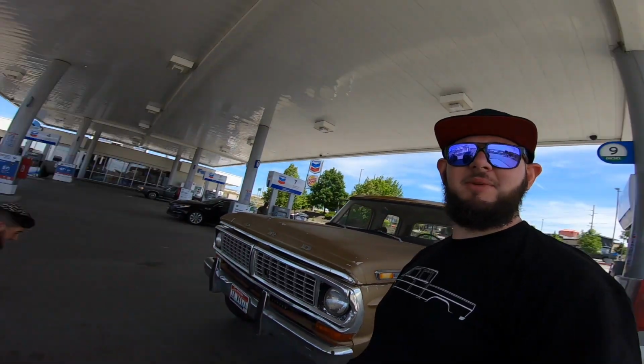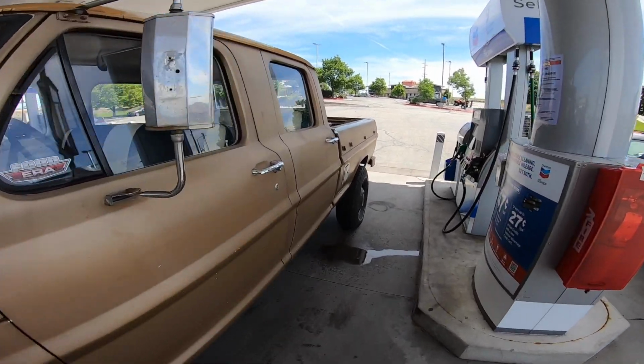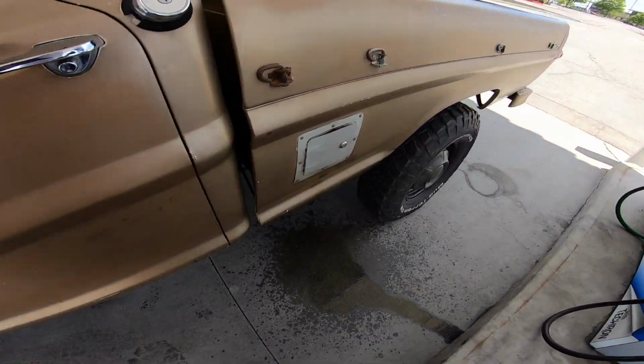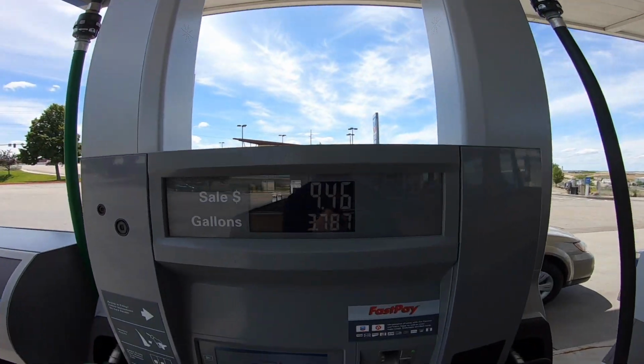All right, so now the truck's officially mine, and me and Simmy just got over here filling up the first fuel, and it doesn't really want to take fuel that easily. It keeps stopping, something's with the fill line. So we're gonna address that when we get to Devin's house later on. It had 3/4 of a tank, and I put in almost four gallons, and that took me like 5 minutes or so. So we'll figure it out.